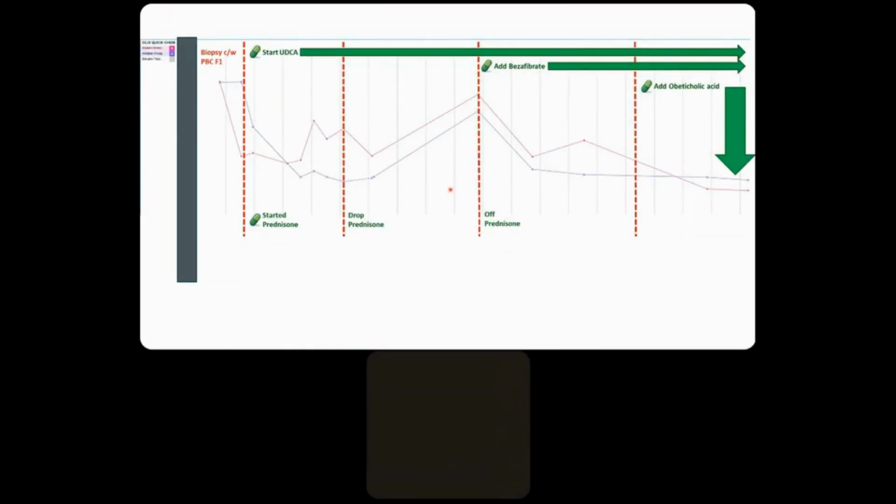So following review of the pre-treatment biopsy, which was consistent with PBC without significant features of overlapping autoimmune hepatitis, prednisone was tapered and stopped, and the patient was switched to triple PBC therapy, which you can see here, with subsequent sustained long-term biochemical response as demonstrated in this graph. So this is a classic case of a more inflammatory PBC phenotype that required triple PBC therapy to normalize her liver enzymes.